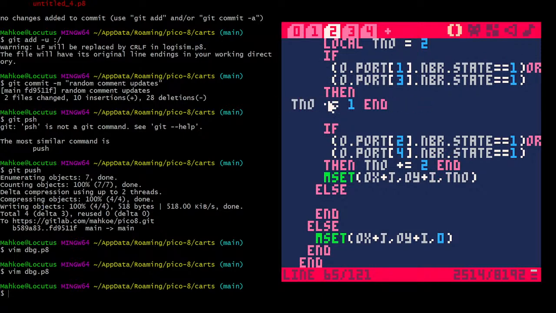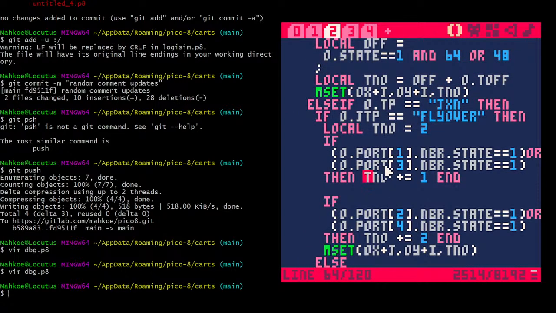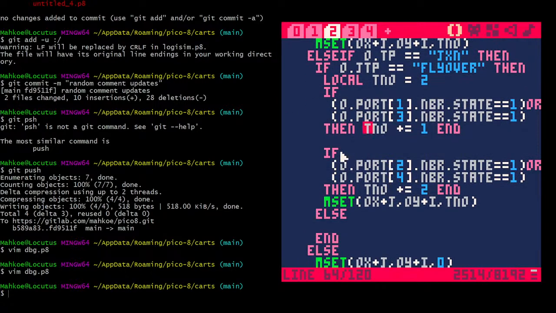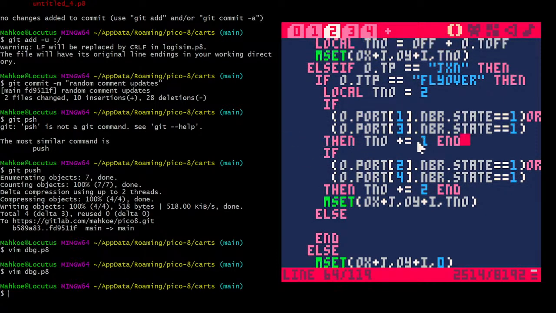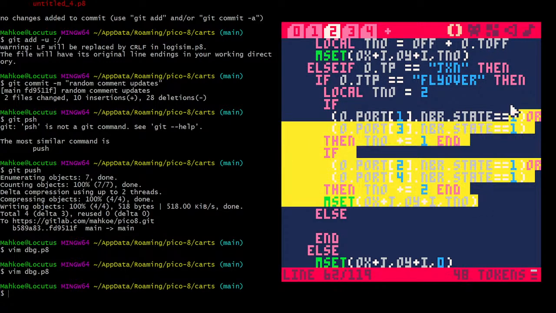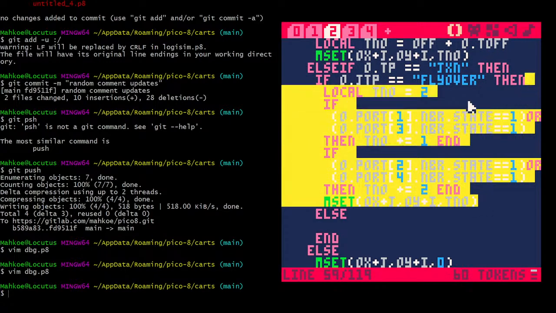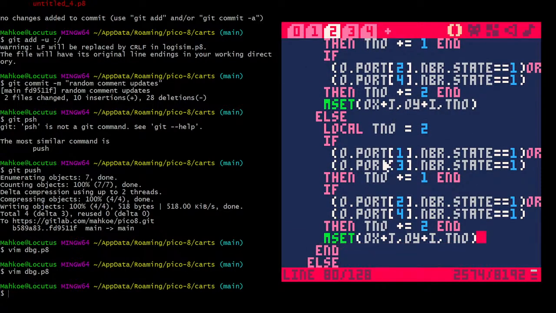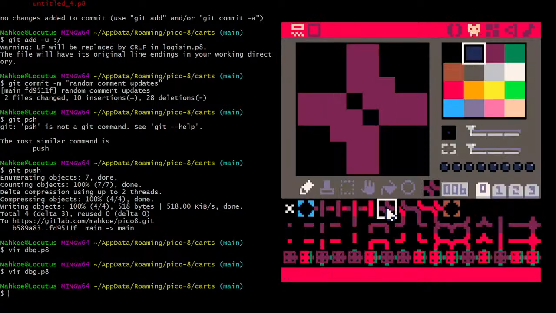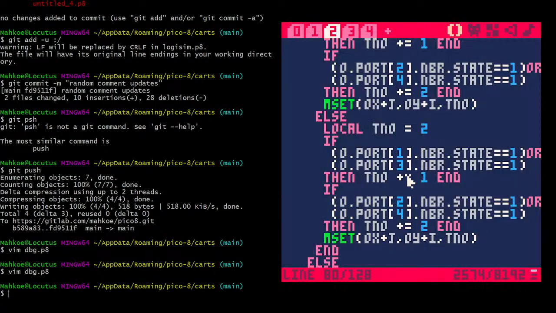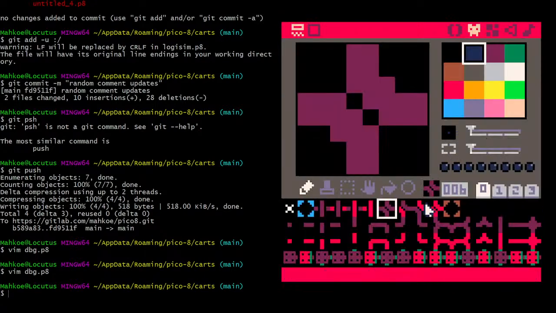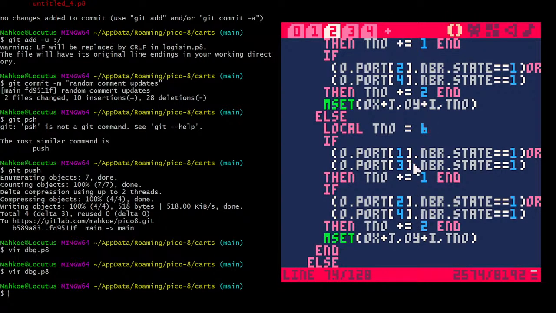What time is it? 8 minutes. And now the Tino is 6. And now instead of ports 1 and 3, it is ports 1 and 4. 2 and 3.